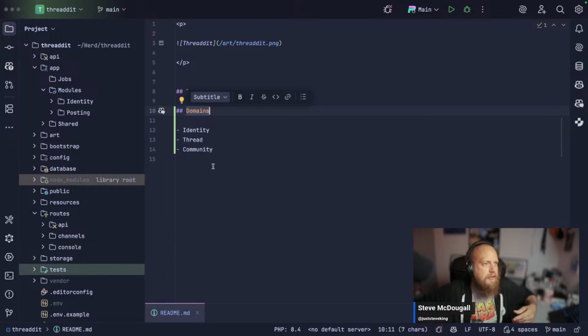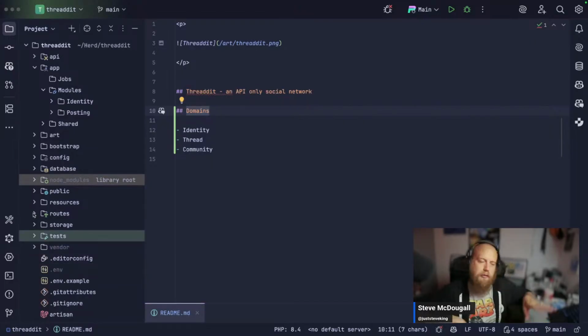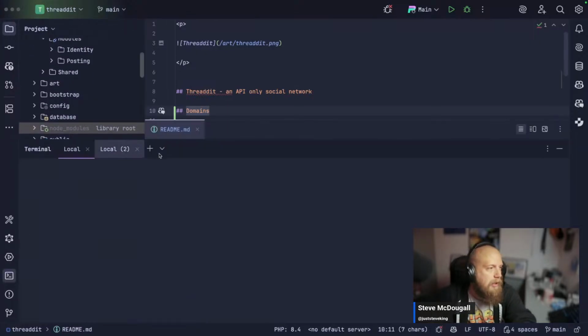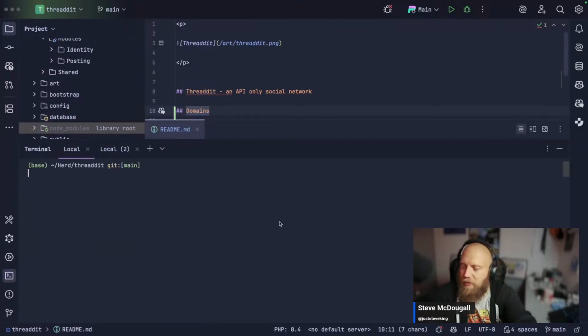So I wanted to take this stream just to look at refactoring to domain driven design in my way. I'm not going to use any packages or anything like that to do it. I'm just going to dive in and get it done. What I like to do is make sure that I've not committed from anywhere else.